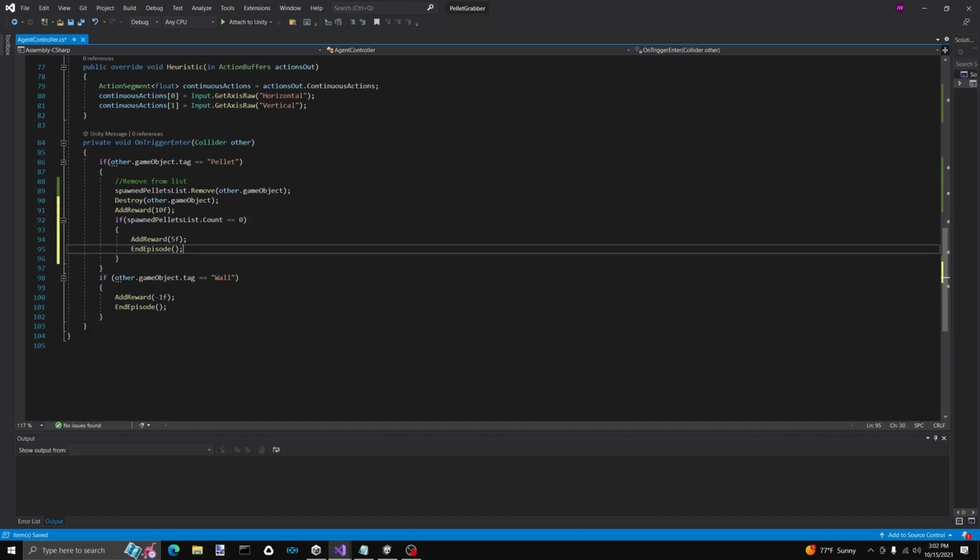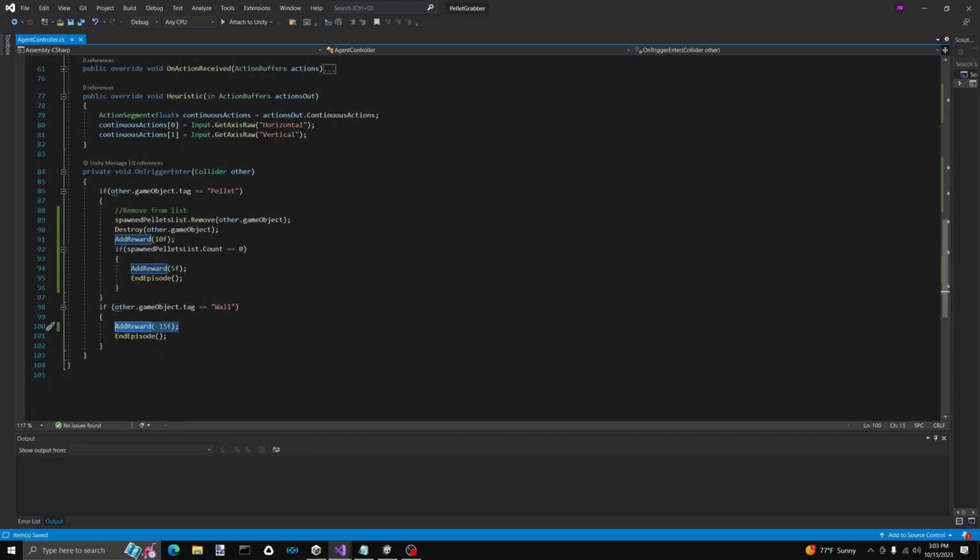Now, when we hit a wall, there's nothing we necessarily need to do right now. It's going to be basically the same, subtract a reward. In fact, I actually made it a much larger value that's being deducted. So it's going to really want to avoid hitting a wall. Might backfire, shouldn't, but it might.